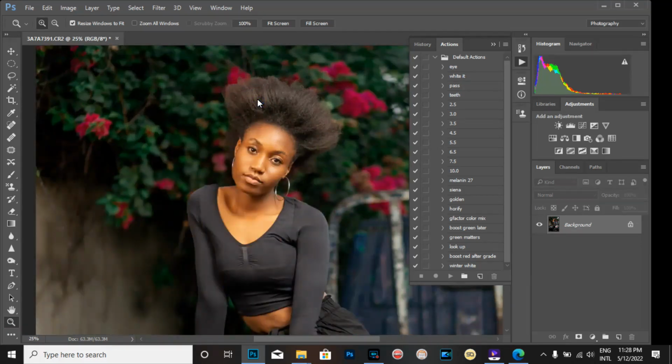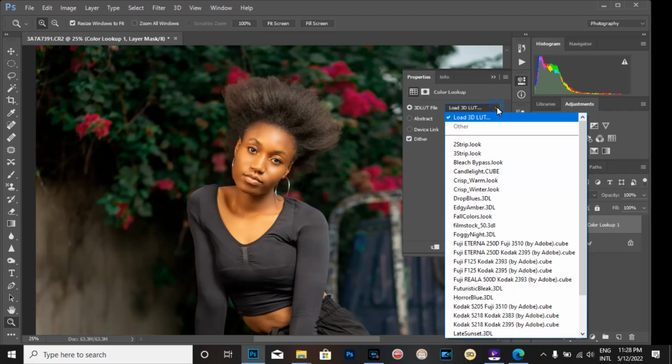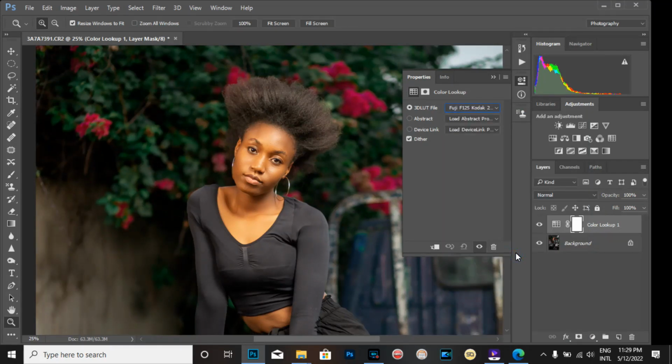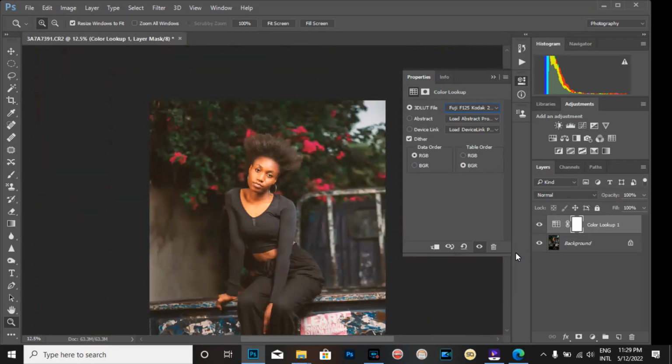So now the next thing is to color grade this image. There are so many ways you can color grade this image. Like I said, I'm going to go to the process. I'm not going to be using a LUT, so I'm going to be looking for the colors to use here. So for this, I'm going to apply, okay, let me use this. So I'm going to be using this.